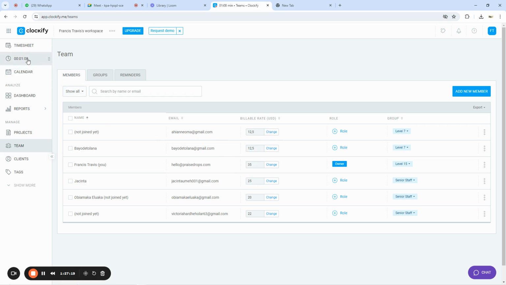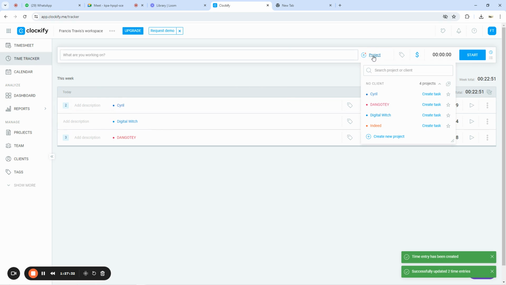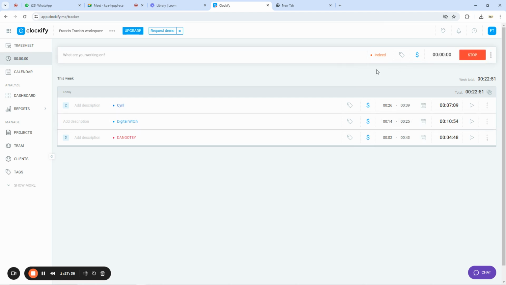And then when you go to your time tracker, click on this one. You say, okay, select the tracker you want to track. Maybe you want to track for Indeed. You can pull up the Indeed file. Say add project. You select Indeed, and then you start the timer. Do you understand? Because you know how much you are being paid per hour, you are going to be seeing it here.